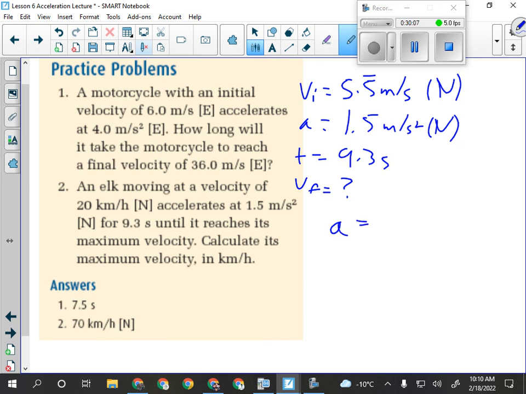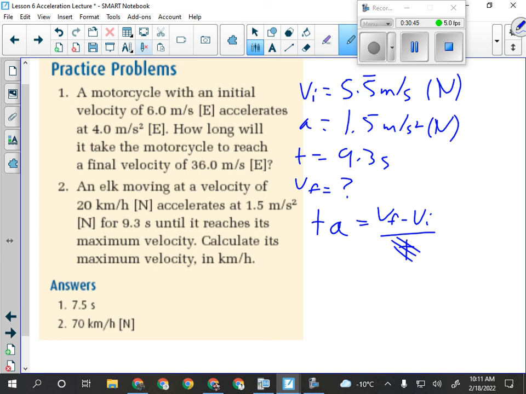All right, so I got A equals VF minus VI over T. So this manipulation is a little bit trickier. We have to use all 3 rules of algebra. Okay, if I want to move something, I do the opposite. What I do to one side, I do to the other, and move what's not attached first. Okay, so looking at this formula, I'm trying to solve for VF. What's not attached to VF? T. So move it first. Okay, so I'm going to multiply both sides by T, and then what am I going to do with VI? Add it.